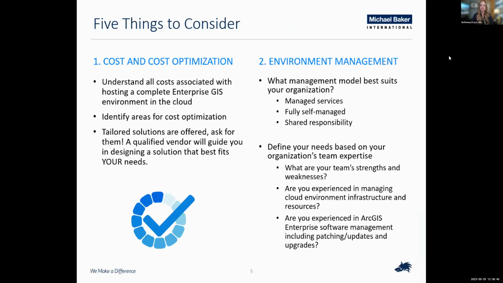Some things to consider if you're looking at managed services. There's a lot more than this to consider, but just some big ones to make sure you're thinking about and asking about. The first thing is cost and cost optimization. You want to understand all costs associated with managed services and a complete enterprise GIS environment in the cloud. You want to identify those areas for cost optimization. And you want to ask about tailored solutions.